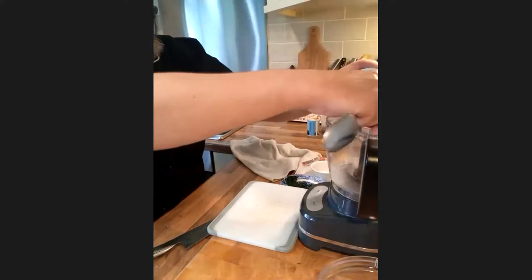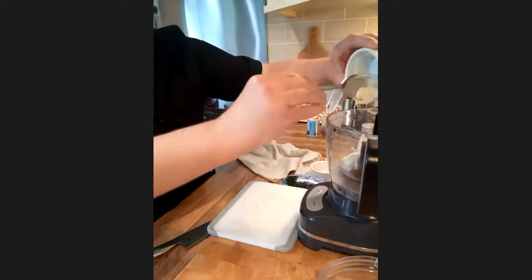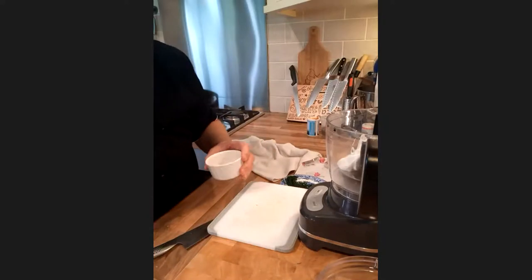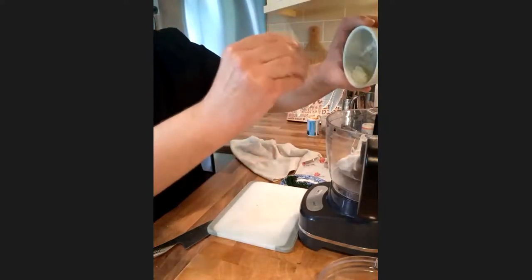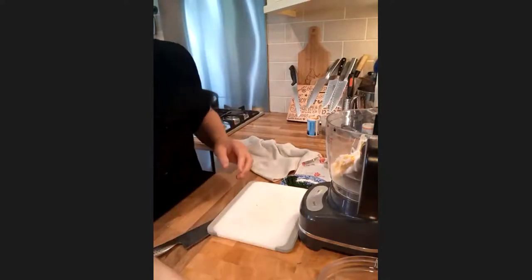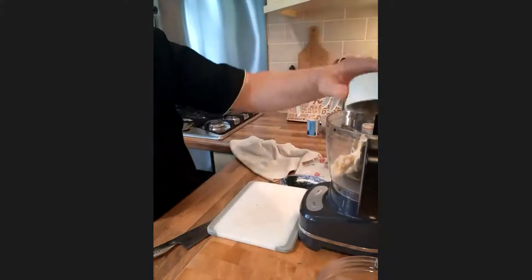So I've just got my mayo. The rest of the cards are all up, so if I do miss anything, it's all in there. Got my mayo, I've got some horseradish and some mustard. Nice. I've got a few capers going in there.